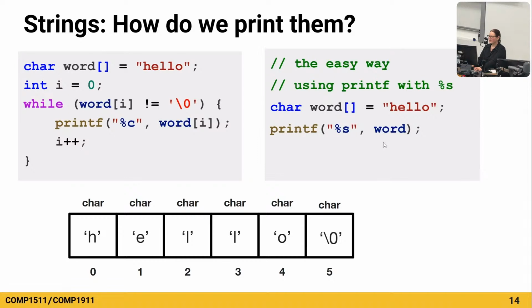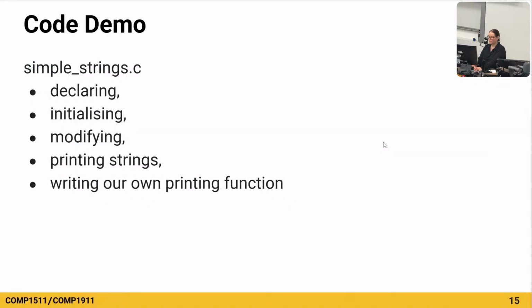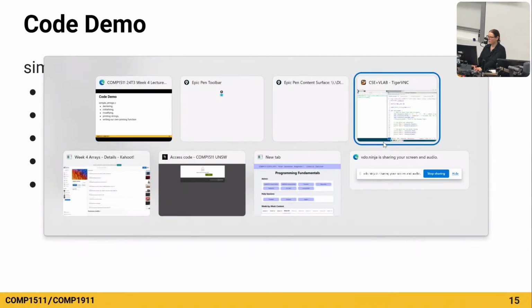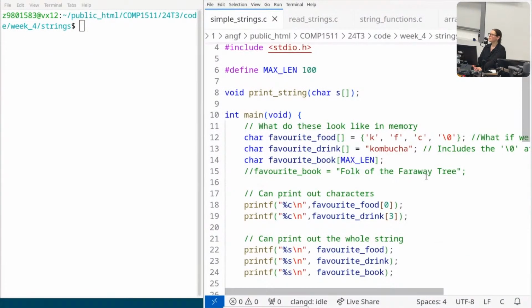All right, let's just do some simple coding with strings. I warn you, this is just showing you the concepts of strings. It's not really doing anything particularly useful, this program, I'll be honest. I've declared 3 strings. The first one I did the difficult way. Favorite food, KFC, it's true. Favorite drink, I've put kombucha, but I've done this the easy way using the quotes. But it's still going to lay out an array.